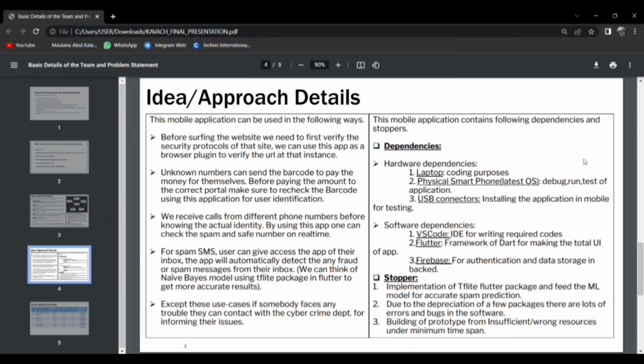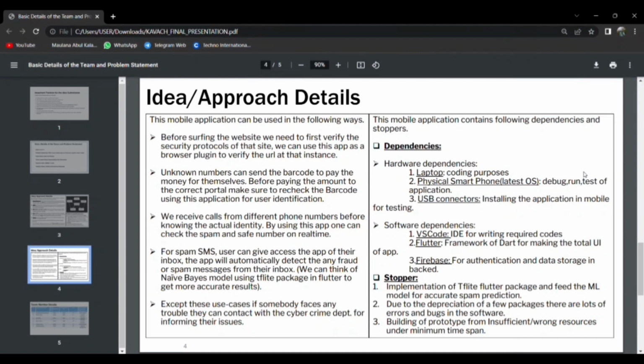The next thing is that the software dependencies include VS Code. VS Code plays an important role in the life of a developer. It's an IDE, an integrated development environment, for writing quality code in the best optimum way. The next thing is Flutter. Flutter is a UI framework written in the Dart language to make the skeleton of our applications and the widgets. And the next thing is Firebase, which is used for authenticating new users and storing the data from the form when they face troubleshooting problems. With Firebase, we can authenticate the new users and store the data on the backend server.